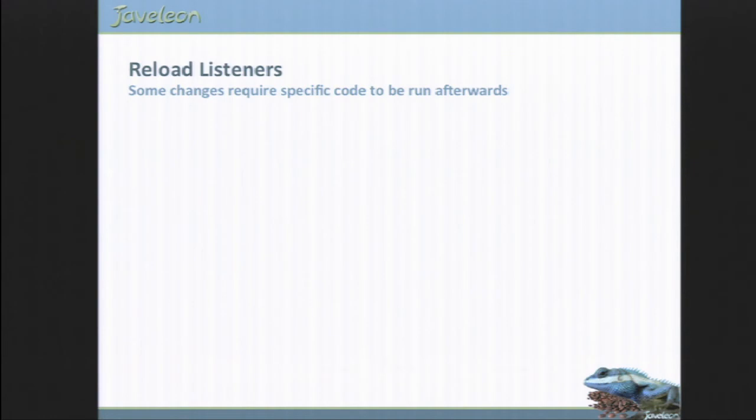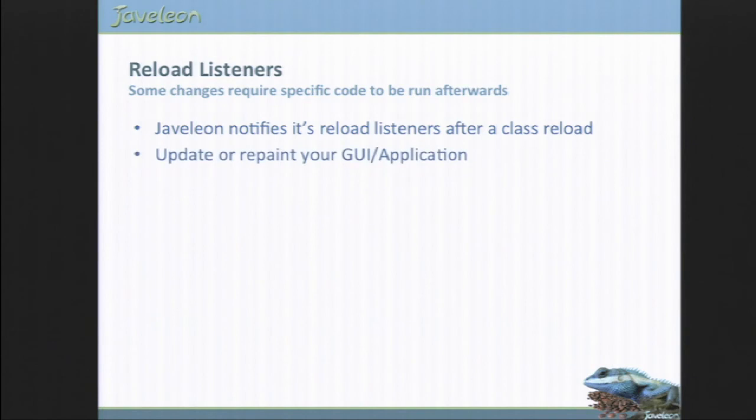So what we can do instead is give you a reload listener that will notify your code when classes are reloaded. If you have complex UI things, you can just repaint or do whatever you need on every class reload for specific classes. You don't actually need to depend on our code. We have just implemented this using a simple change listener.